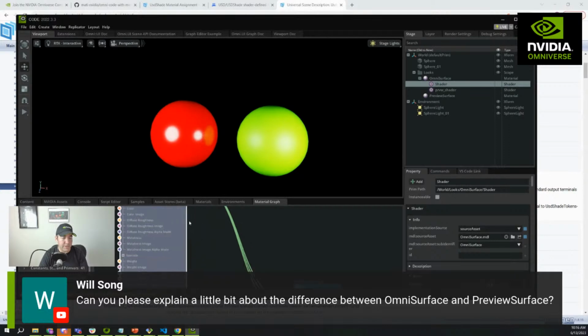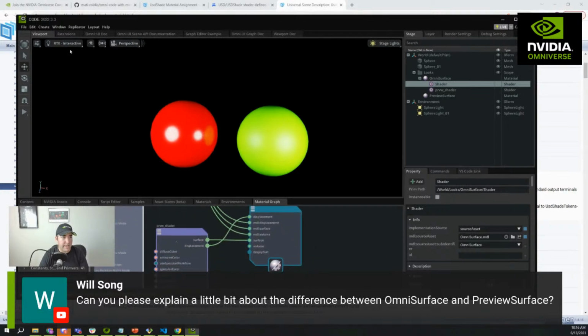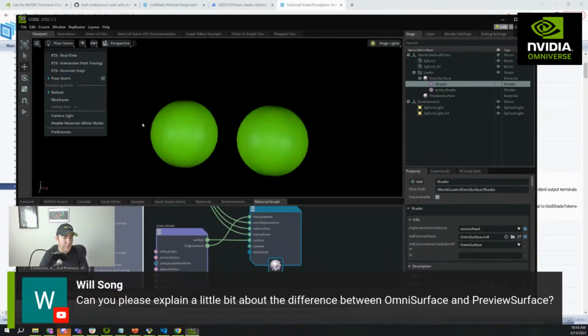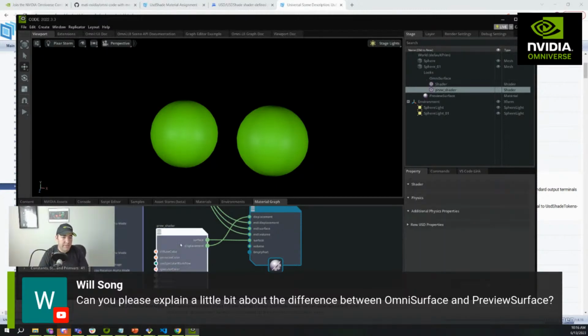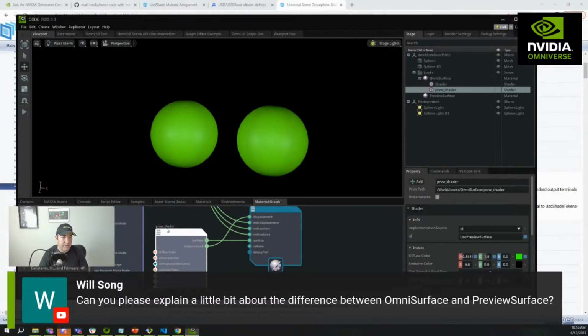Because it's the red output that I chose for it. Then when I switch to Storm, which represents any other application out there that supports USD, I have this preview shader, which is just the USD preview surface, right? And that will be my fallback.